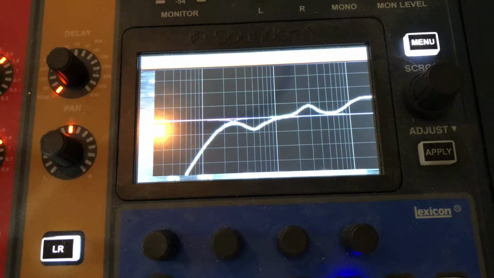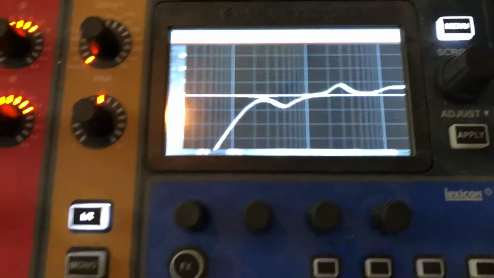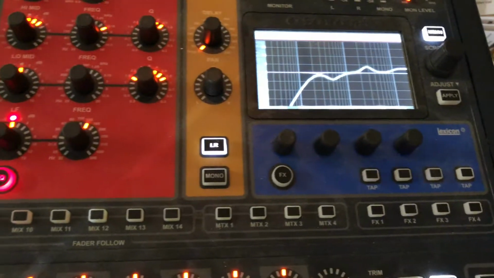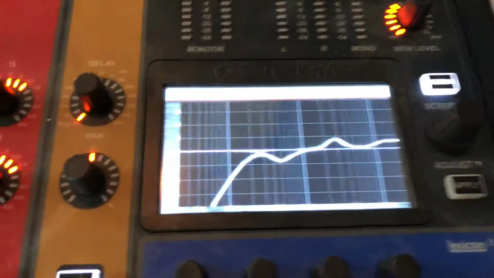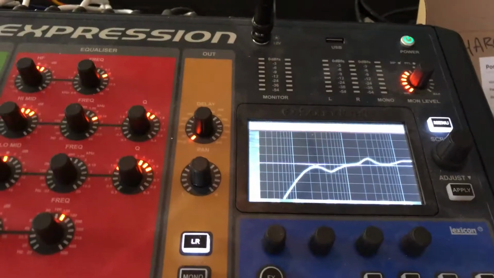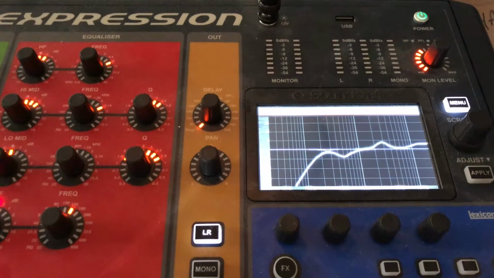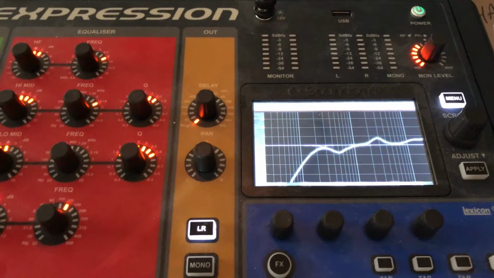You don't want too much of that because it's going to start to sound like a tin can, but you want a little bit of that treble poking out because you don't want a lot of bass, but you do want to hear the treble. You want to hear the upper end because that's where a lot of that energy is going to lie in a voice. So now I'm going to set the phone up in front of the stage by the speakers, and I'm going to let you hear the difference. Hopefully you'll be able to hear it through the phone, the difference with the EQ and without EQ.